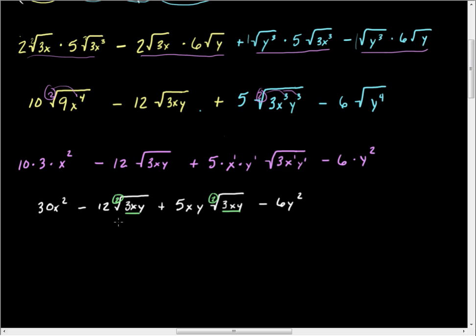So to do this, what I do then is I combine, since I have x's and y's in the coefficients, I can't really subtract them or add them together. However, I can factor out that radical. Okay, and so that's going to factor out this piece here. If I factor out that radical, it's going to give me negative 12 plus 5xy in parentheses, and then underneath the radical is 3xy. What I'm going to do in this next step is I'm going to reverse the order of the negative 12 and the 5xy. And I can do that because I'm commuting across addition.